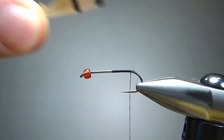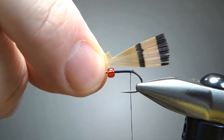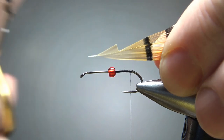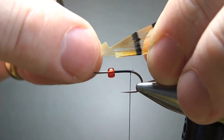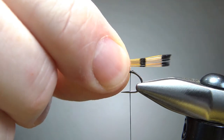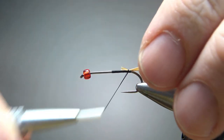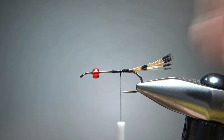The tail of this fly uses one of my favorite materials of all time — golden pheasant tippets. I'll just take a small feather. If you want both black bars showing, get one about that size. Grab it by the tips and cut off about 10 or so. If you're lucky, the tips will stay aligned. Those are aligned right there and that's about the length I want. Watch the point of your hook. I think that's going to be just fine right there.